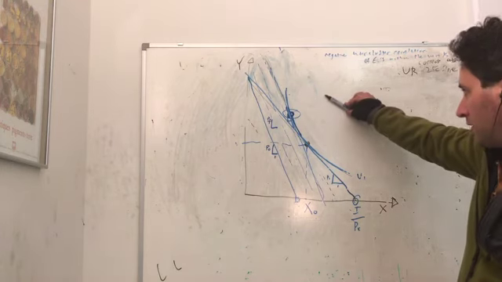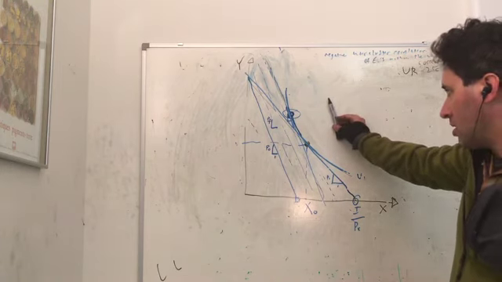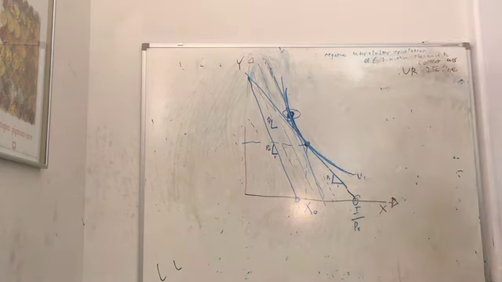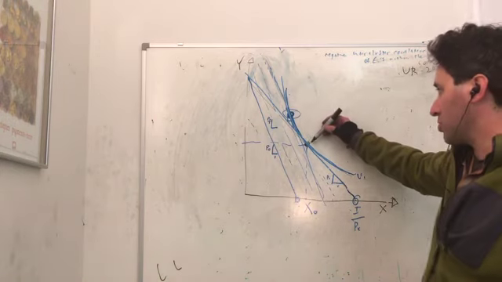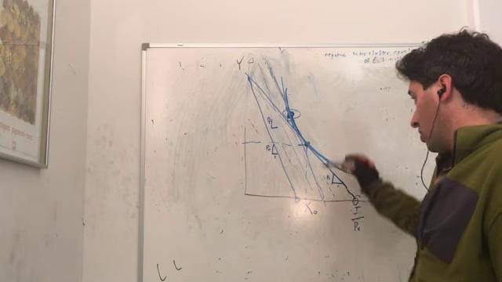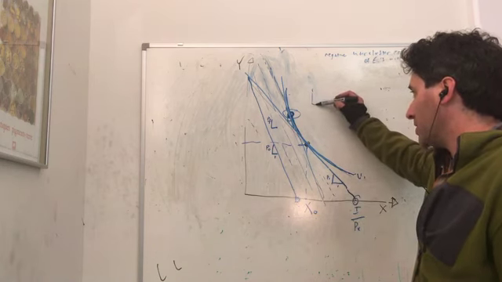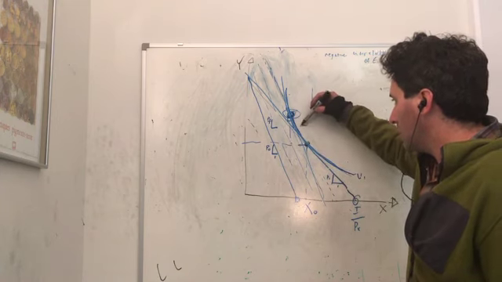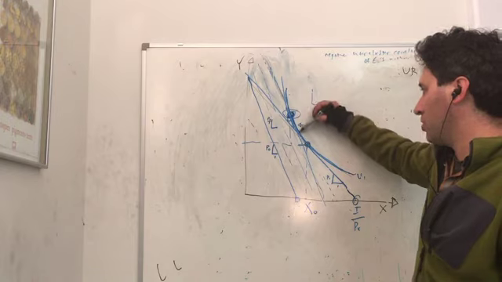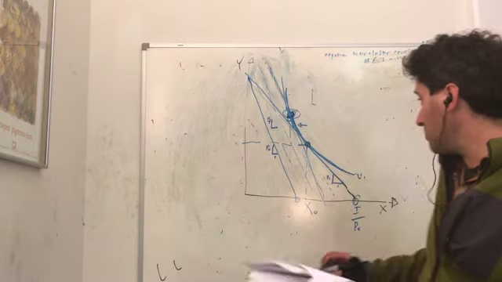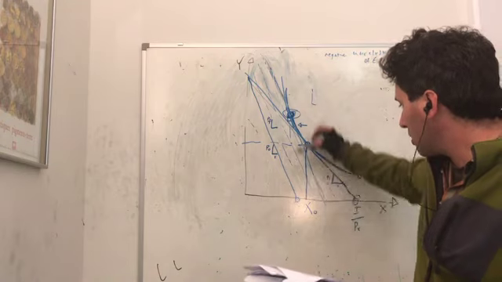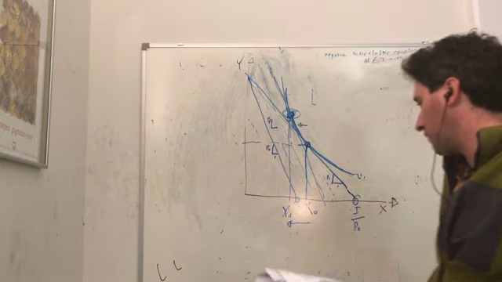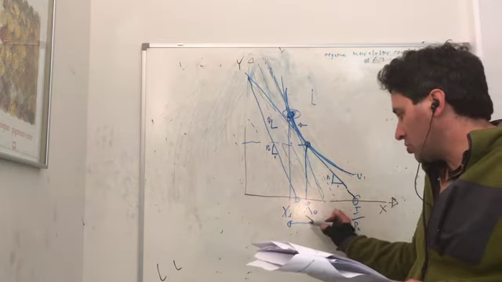So X got more expensive, the slope got steeper. Where on this indifference curve, assuming we have diminishing marginal rate of substitution, do we find a point with a steeper slope? In other words, where am I willing to give up more y to get x? Well, it has to be a point where I have less x and more y. So it has to be a point to the left of the original point on the indifference curve, okay? So the substitution effect takes me from here, the change in x from x naught to x1. In this case, this is the substitution effect. The price rose, the quantity consumed declined.